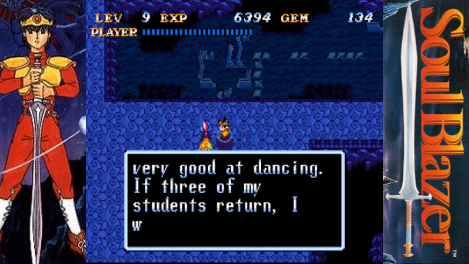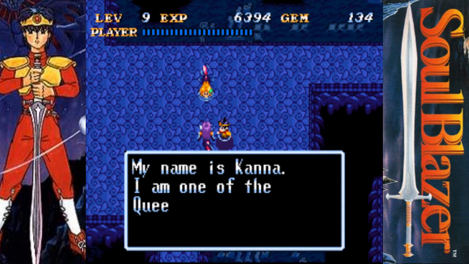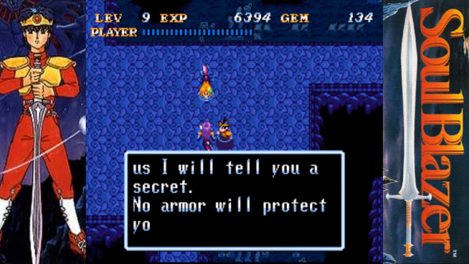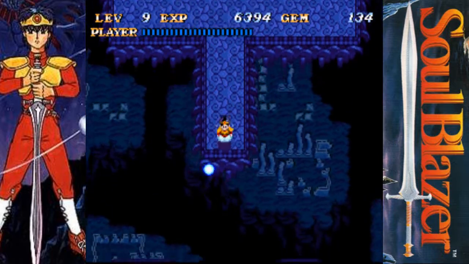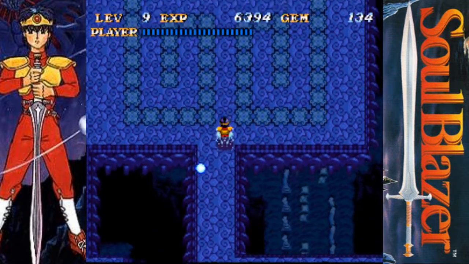Oh, really? Okay, well, I guess one of them is back already. Oh, nice. Off the volcanic island. Okay, well... surely stopping a volcano should be a simple task for a hero such as me.